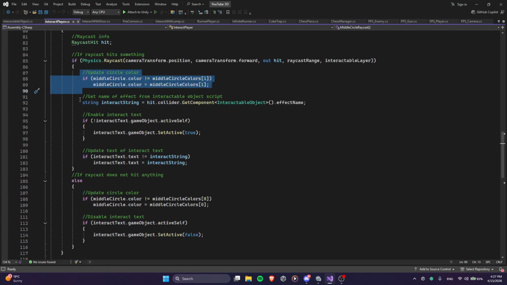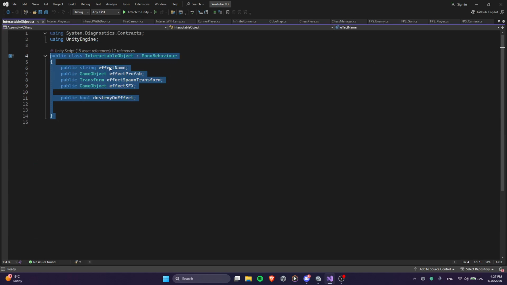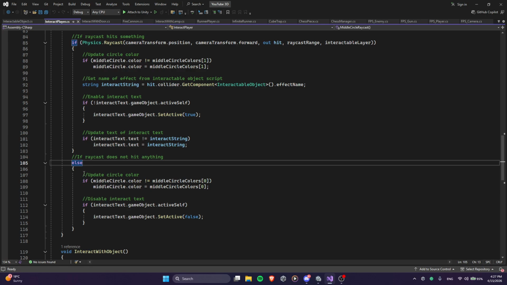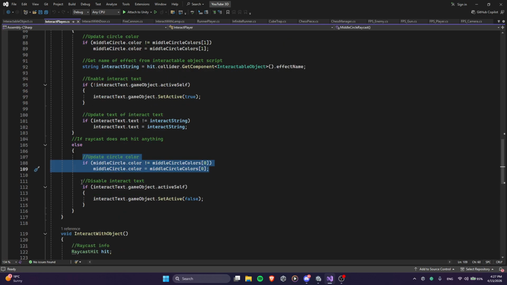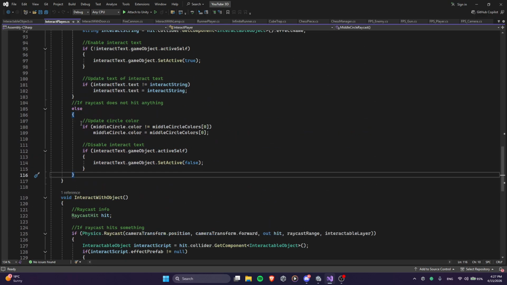If the text is not enabled, we enable it and change it to the effect name of the interactable object. Else, if we're not hitting anything, then we change the circle color, and then we disable that text if there's nothing in front of us. So we do this every frame in the update function.